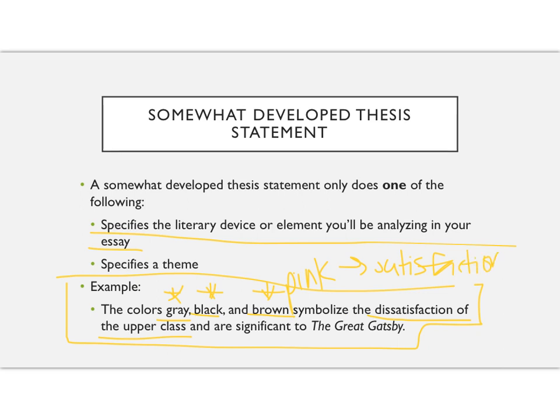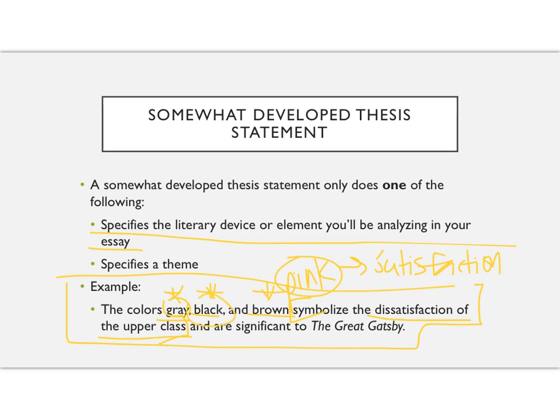If I were to talk about gray, black, and pink in one essay and try to fit this overarching symbol for all colors, you can see that pink does not fit. On top of that, when I read this essay, the color pink is going to seem a little out of place unless I can make it fit. Unless I'm including pink for another reason other than the fact that it is a symbolic color, you want to find another color that fits with the categories of gray and black.